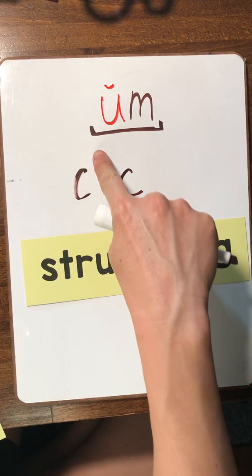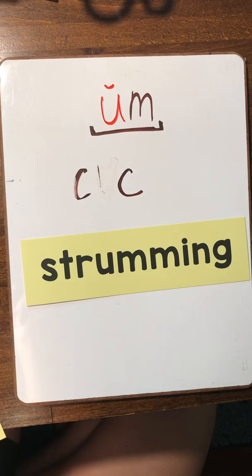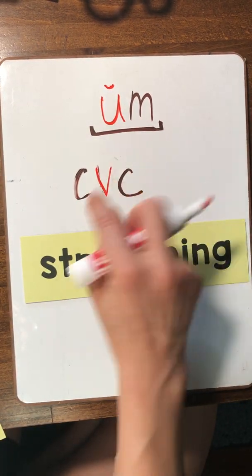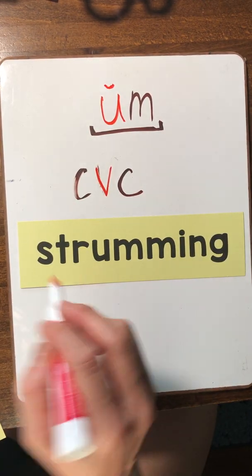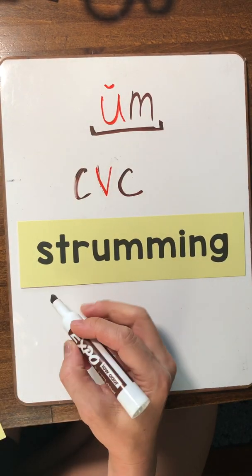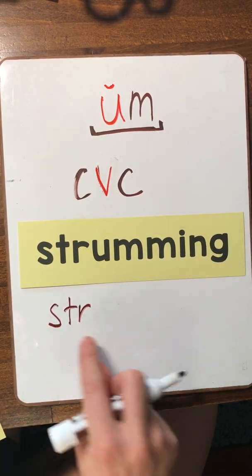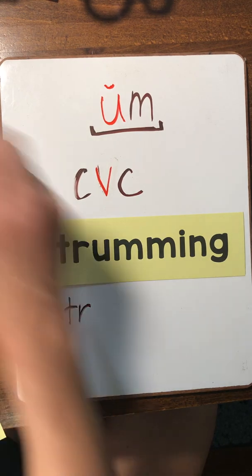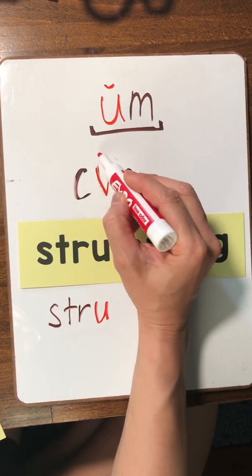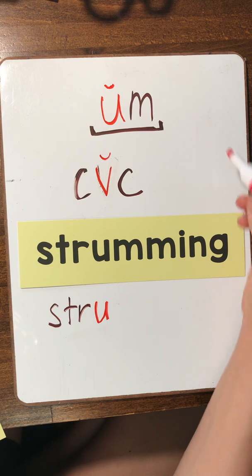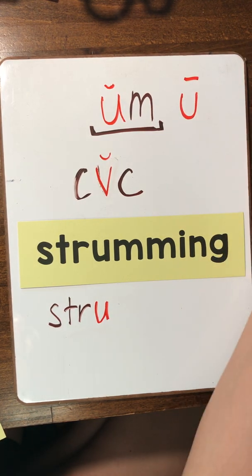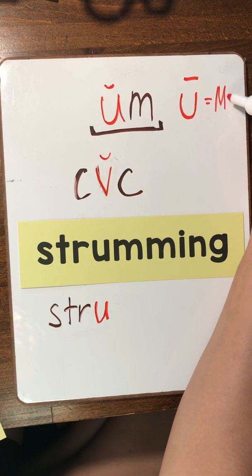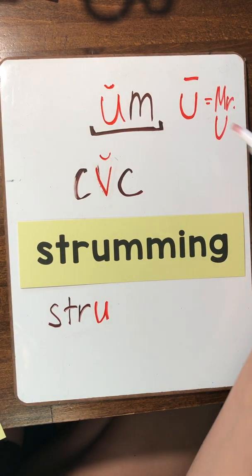Now, as I was reminding Esther the other day, when you have a CVC word and the V, or the vowel, let's make that red so you can see. CVC word, you're going to see this a lot in first grade. CVC word is a short way of saying a consonant, vowel, consonant word. So when you have a word that starts with a consonant or a consonant blend, like STR, for example, and you have a vowel in the middle, and that vowel is a short vowel, it says /u/ and not this. This is what you write for a long vowel. It doesn't say what Mr. U-Man says. It doesn't say its name.